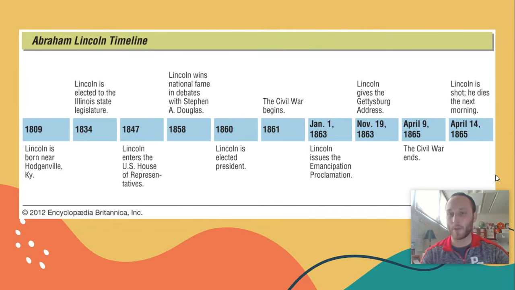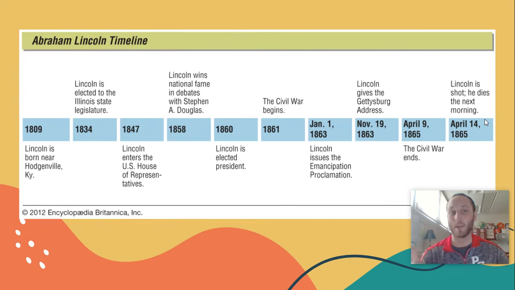And right now, we've worked mostly with timelines that are in this current era, right? So the years that we recognize, we know that we're going to rank them from the smallest number to the biggest number. And that's not always going to be the case when we get to historical timelines. So on this one, I know that 1809 is a really old year to us, and 1865 is still an old year, but not as old as 1809. So 1809 is over here where Lincoln was born, and then over here, 1865 is when Lincoln unfortunately passed away. So these are some important events from President Lincoln's life, and we can put them on a timeline in order from the oldest thing, which is his birth, to the most recent thing, which would have been his death, right?